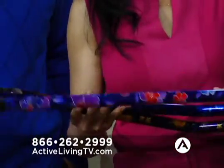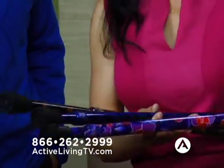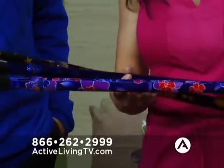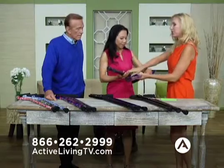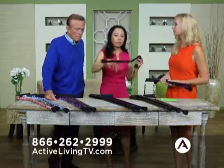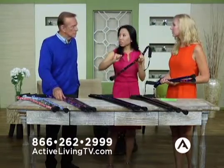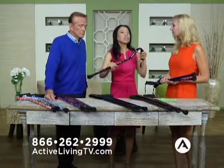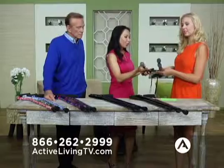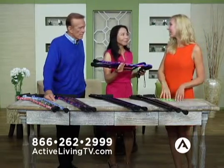Yes. And I think I can see why. Well, first let me go over some of the basic features of the offset cane, which are standard in all of these canes. They're all adjustable, so from someone about 4'10 to 6'5. I'll hold these so you can showcase that online if you'd like. They're very lightweight, so it's not going to strain your wrist at all. The offset design is great because it gives you that wrist support that you need, so it gives you a lot more stability. Soft foam handle and wrist strap. So it is the ideal cane, and we put them in three packs. All three means you can switch them off every other day and have something for every mood.